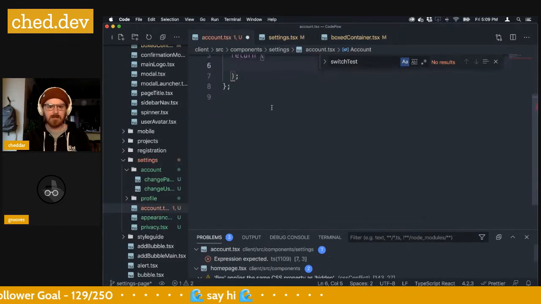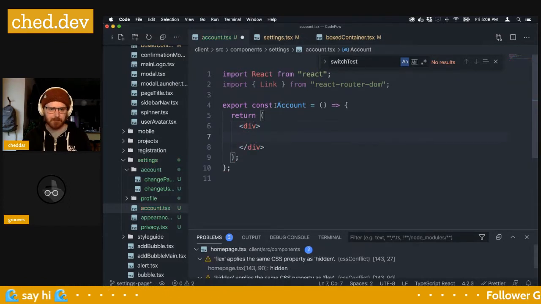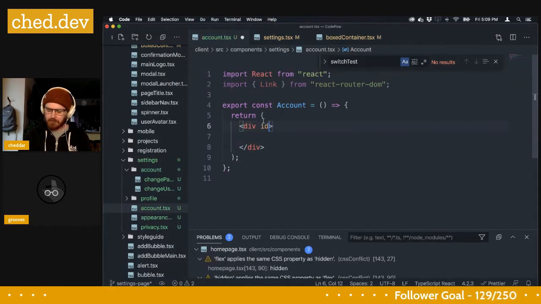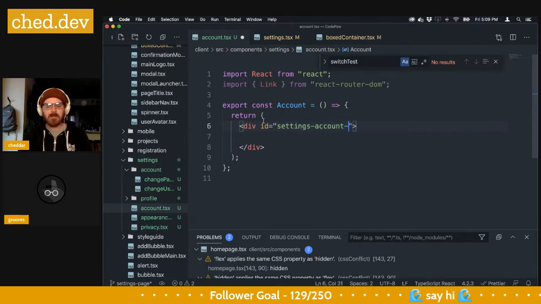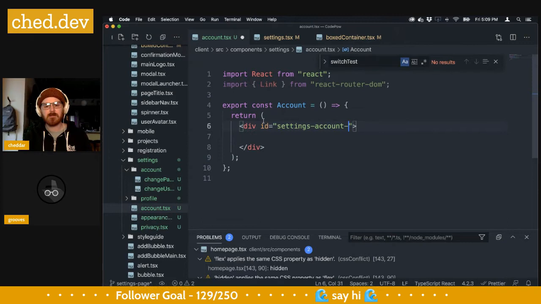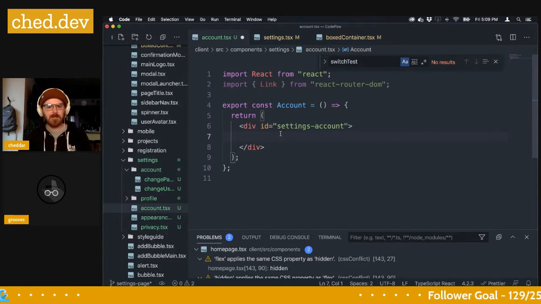Let's dump all this. Keep the div, of course. Settings, account. I'm just doing IDs so I can kind of reference them in debugging, but I don't necessarily need them.